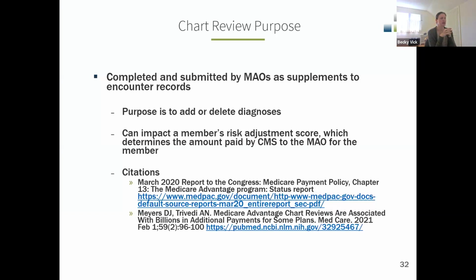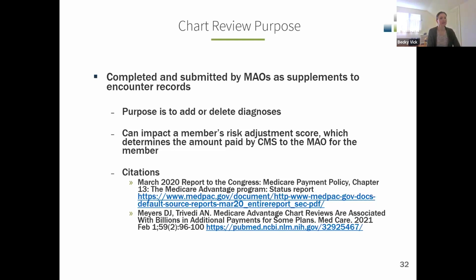And MAOs create these chart reviews as supplements to the encounter records, and they're after the fact, after the encounter has been submitted. They'll go back, look through a chart, and discover a diagnosis that wasn't reported on the initial encounter, and they want to make sure it's on the record, because it will have an impact on how much they're paid for that member from CMS.